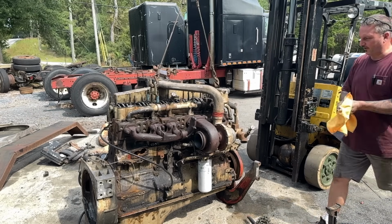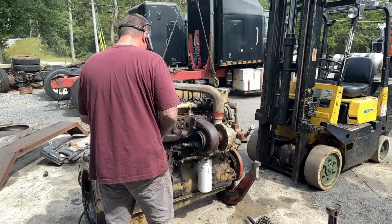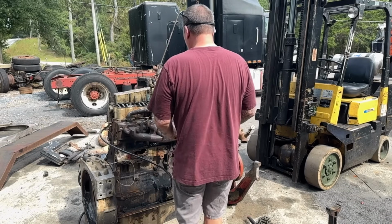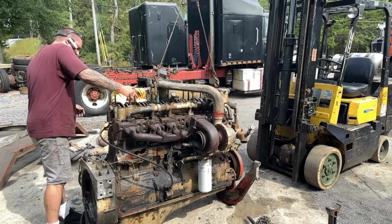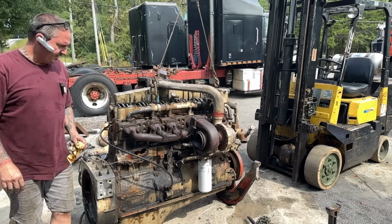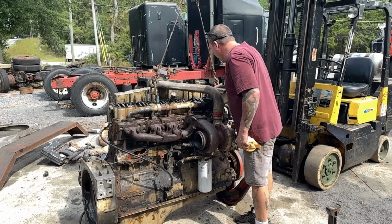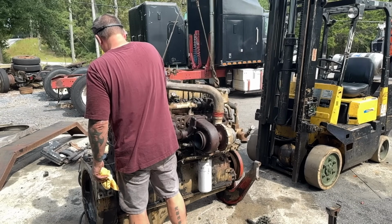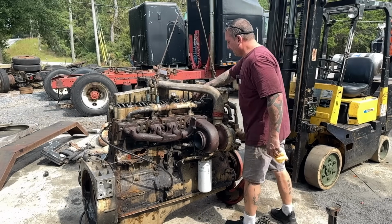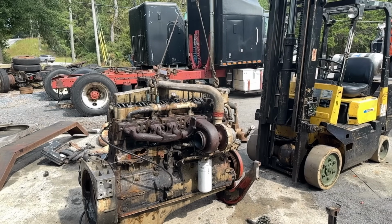Definitely has a cylinder misfire, but the camshaft doesn't sound like that at all, actually. Doesn't seem like it's running retarded or anything. We don't want to run it too long. We don't have any water connected. Definitely has a cylinder that's not fired. So what we could do, yep, this injector is not working. I can fix that. What we'll do is we'll adjust that injector again, and then we'll see if that cylinder picks up.